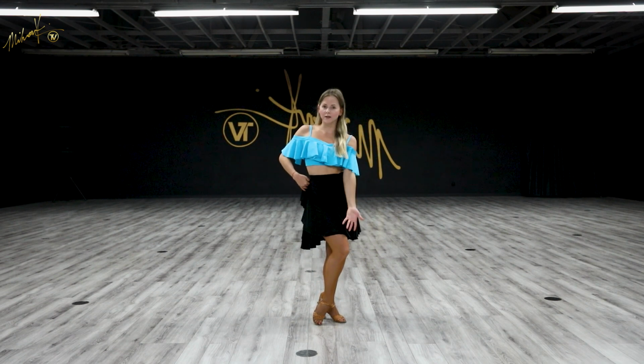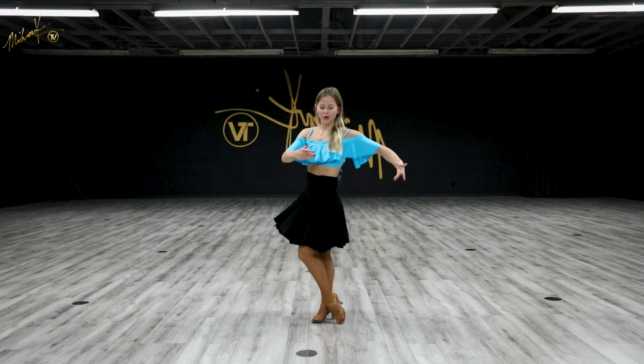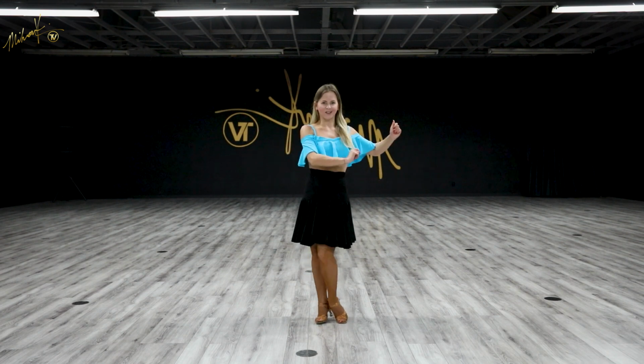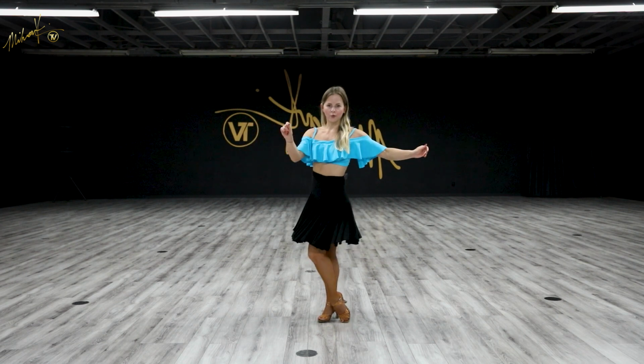And especially for ladies, it's very important to keep the knee moving diagonal and covering the leg. So this way you can create more rotation and better leg line. Two, three, four, one, two, three, four, one.